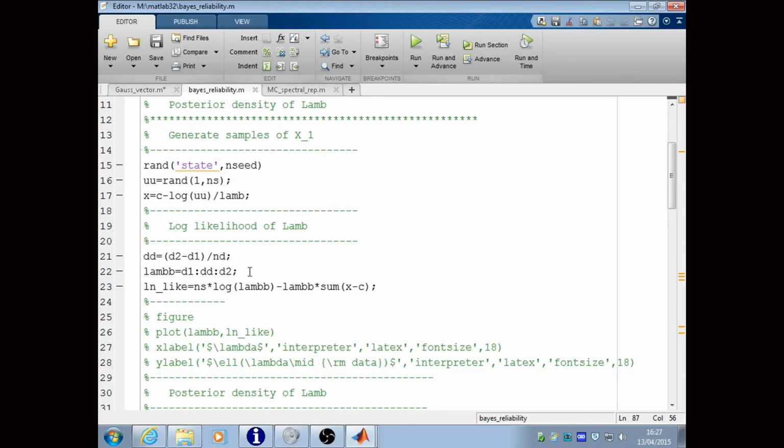This piece here is the prior, which in our case, of course, when you take it uniform, doesn't make any difference because you have to scale it at the end. The only difference is that it's in this range. I'm not going to look outside that range. Values outside that range are not allowed.